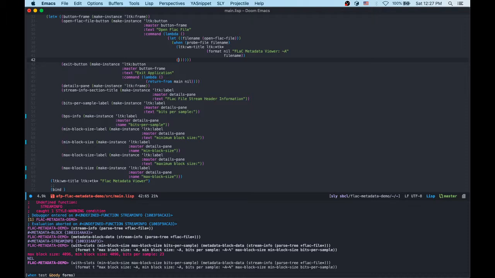Let's see what happens here. Enter, mouse pointers, that's not it.